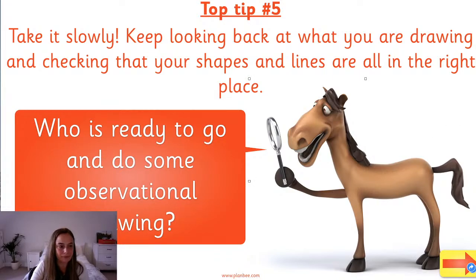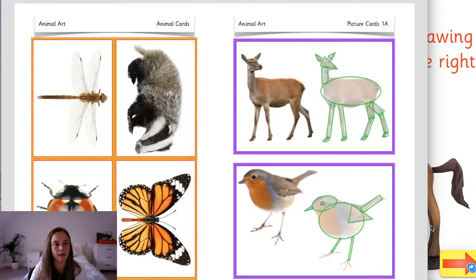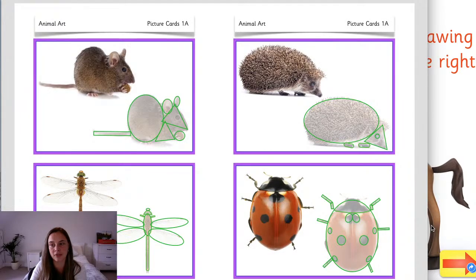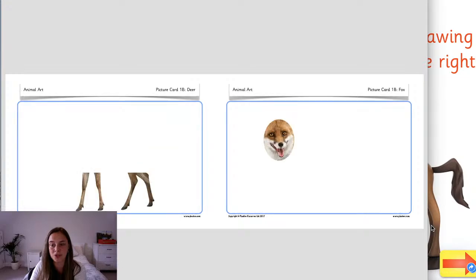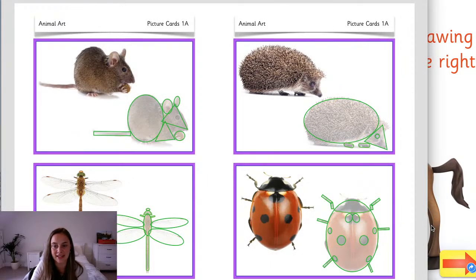Okay, so on the worksheets, let me just show you this. If you do have them, there's some pictures here of some different animals or creatures. And if you wanted to, there are others. So we've got lots of different animal cards here that you could have a go at drawing if you're able to print them out. Otherwise, of course, observational drawings you can do just at home with what you can see in the garden, or maybe even if you can find a picture online. There are also some worksheets here of the beginning of a drawing, and you can finish those if you like. But I thought it might be nice to do one of these together.